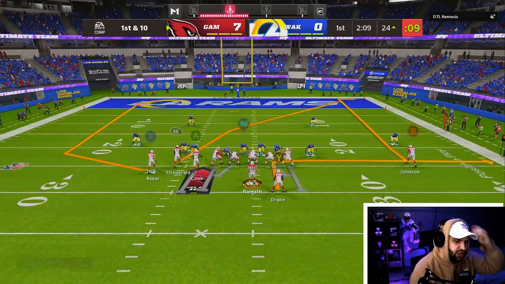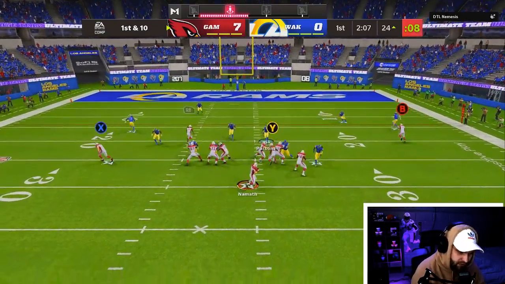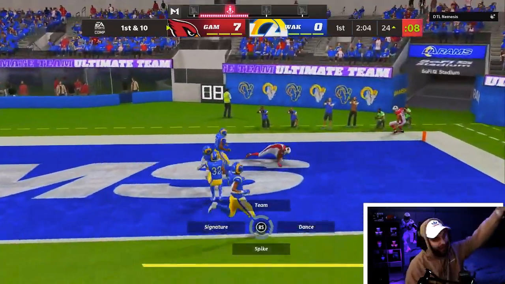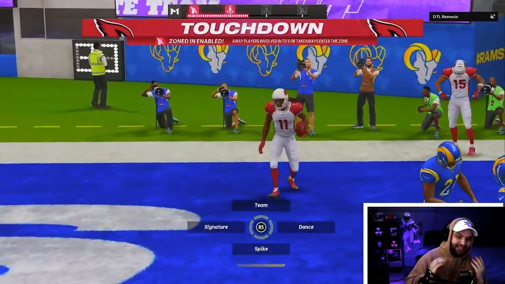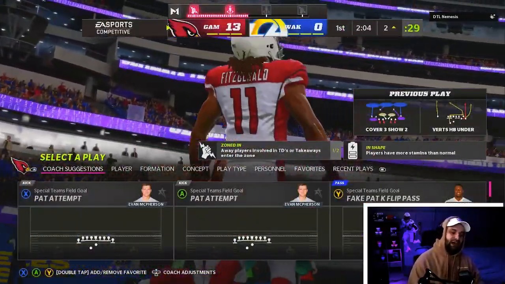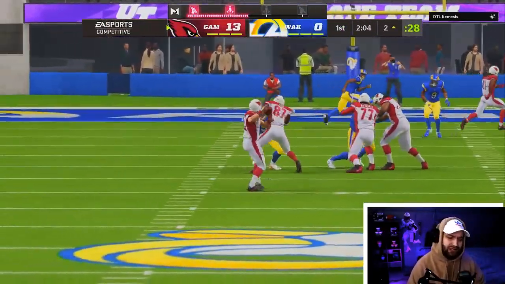Hey, Larry Fitz. This looks like a Larry Fitz touchdown to me if I've ever seen one. He's using Micah Parsons. And I told you guys, I knew it. He's using a pass rusher. You can't user Micah Parsons. You got to send him off the edge, man. We take a 14-point lead. This game looks like it's not going to be too long.